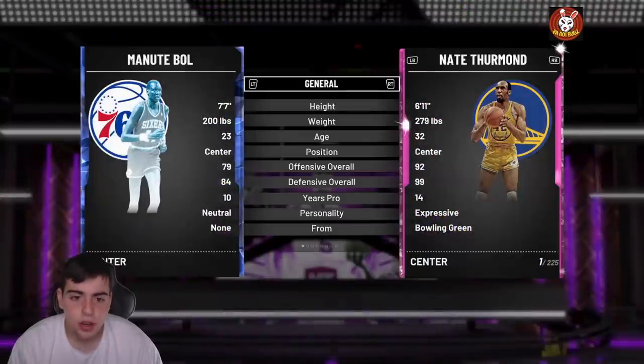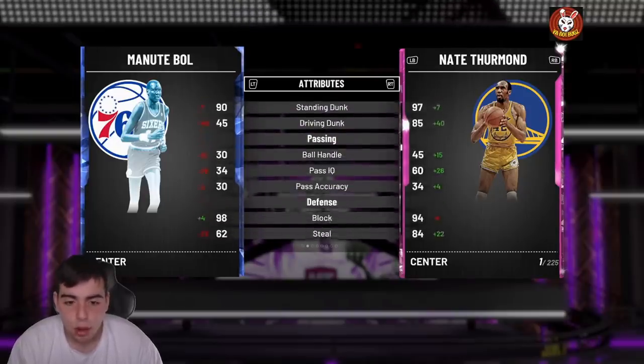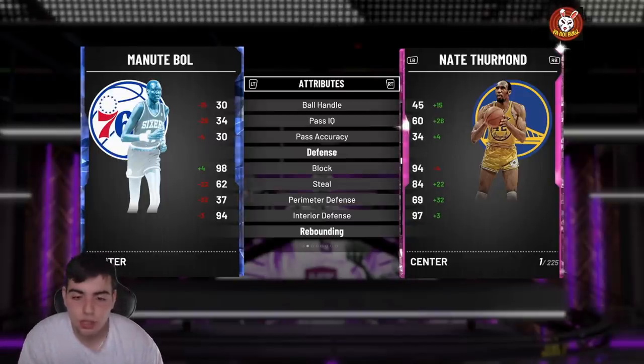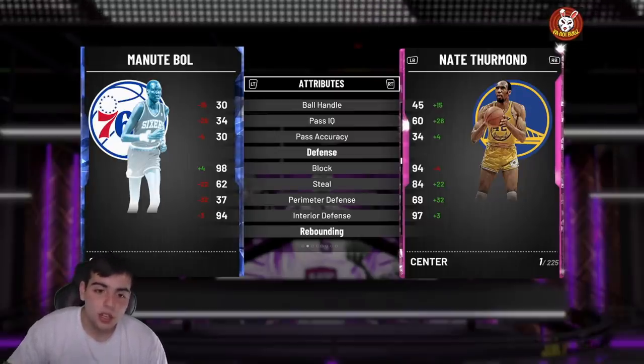But this card right here is 7'7". Yes, the stats aren't that good, but I promise you, his cheese moves. I promise you, with his lankiness, I personally played a couple games with him. He had 5 blocks in every single game I played with him. So defensively, first off, he's a great switcher, and not only that, his steal isn't that good.